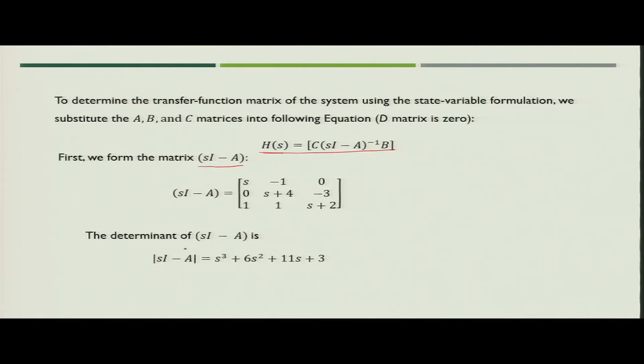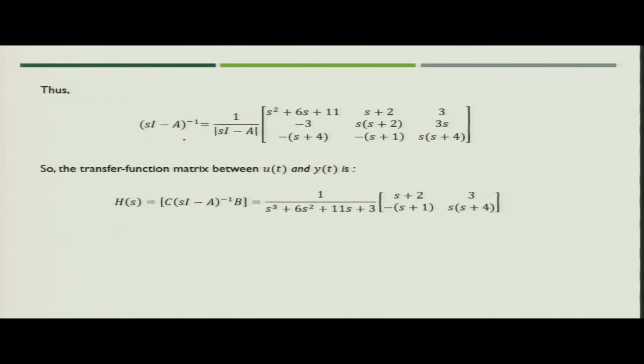So, when you take the inverse, you need to find the determinant. So, this will be the denominator for the inverse. So, the inverse you will get 1 upon determinant of S I minus A matrix multiplied by the inverse the matrix. Now, you have got the inverse of S I minus A. Now, if you multiply with the C and B matrices in this fashion, you get the transfer function as shown in the slide. So, here you will see, since we have the two variable, means we are talking about multivariable systems, that is why we are not getting one single transfer function, but the matrix of the transfer functions.